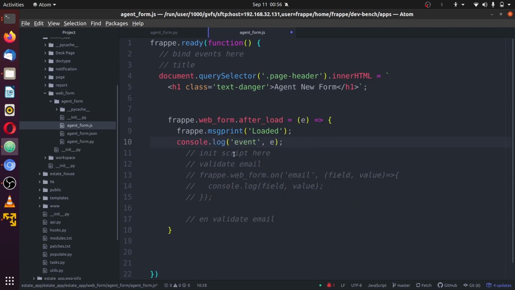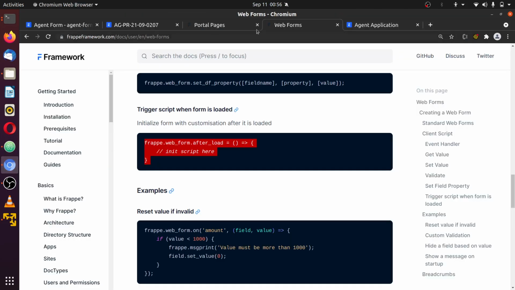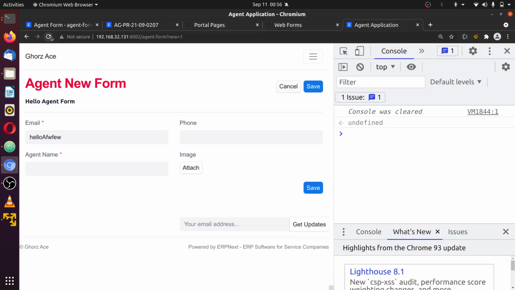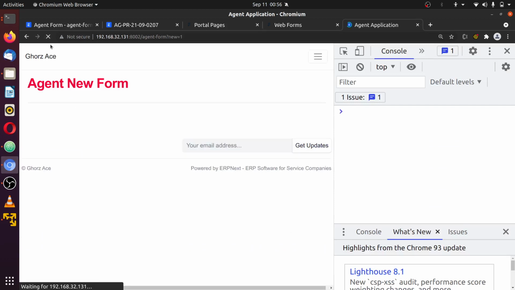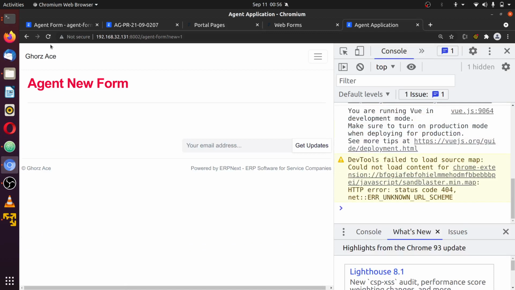Trying to tap into an event, if an event can come in through here. Okay, the page is loading, so let's see what happens once it's fully loaded.